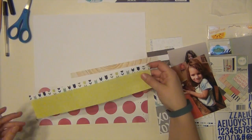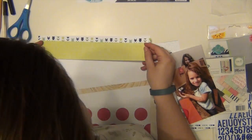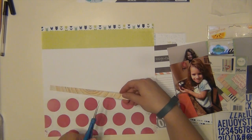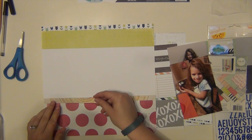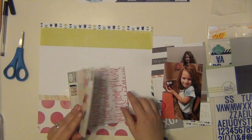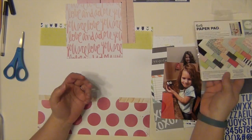I am going to use the large pink polka dot paper from My Mind's Eye, pardon my head, sorry about that. That's going to be along the bottom. Then on the top, I used the Heidi Swapp piece of paper. And this right here is a branding strip from a wood grain piece of paper from the kit.